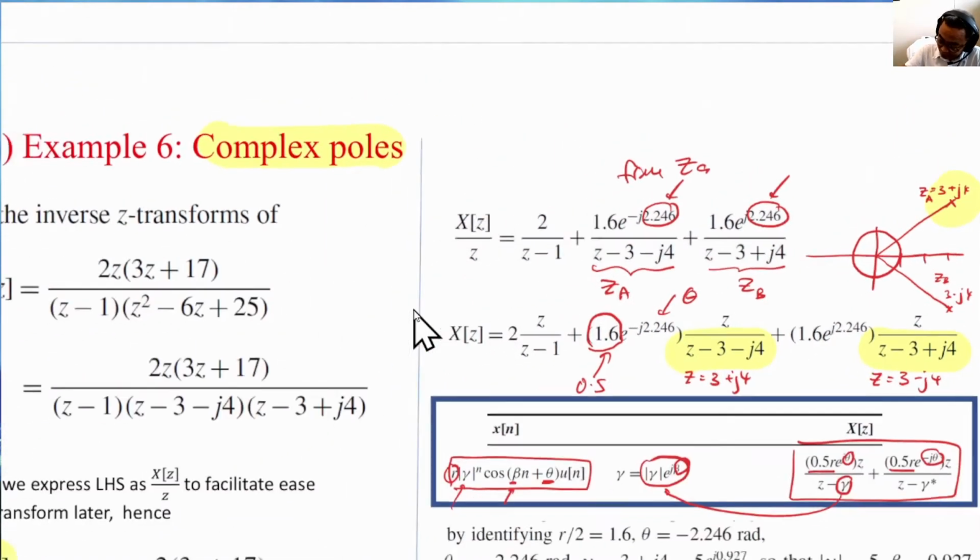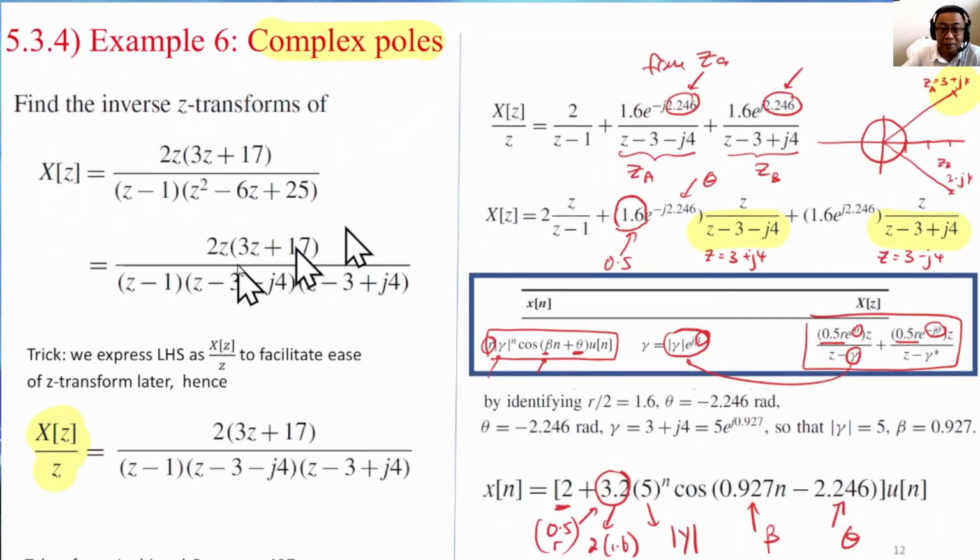Okay, so with that, I think I will end this difficult example. The idea is that you must copy this equation somewhere, and when we are given this expression, you must be able to find these four variables and substitute them correctly for x of n.